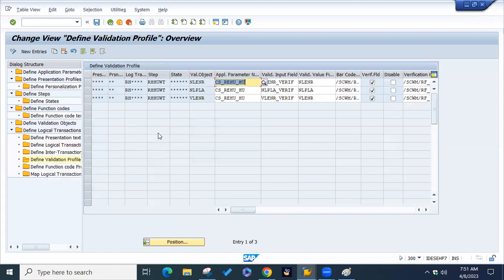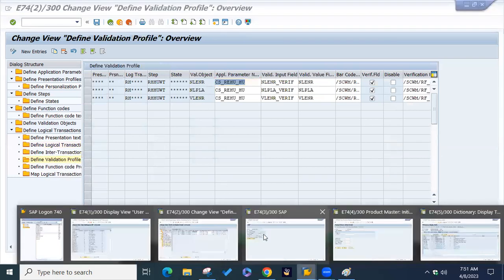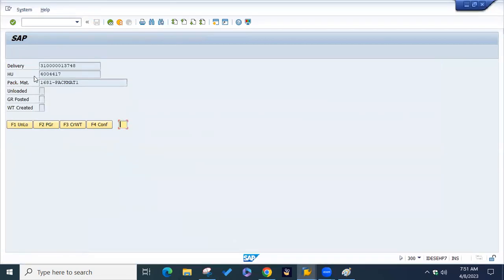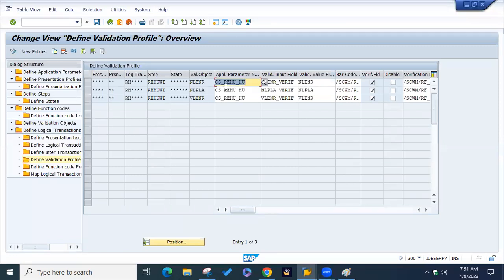The next configuration is define validation profile. Based on your requirement, suppose I have to scan the HU and delivery information. Here we can set the validation field, the input validation. Suppose on the outbound screen, you have mentioned that once you scan the delivery information or picking HU information, bin, here you can also assign the validation fields on the particular step.